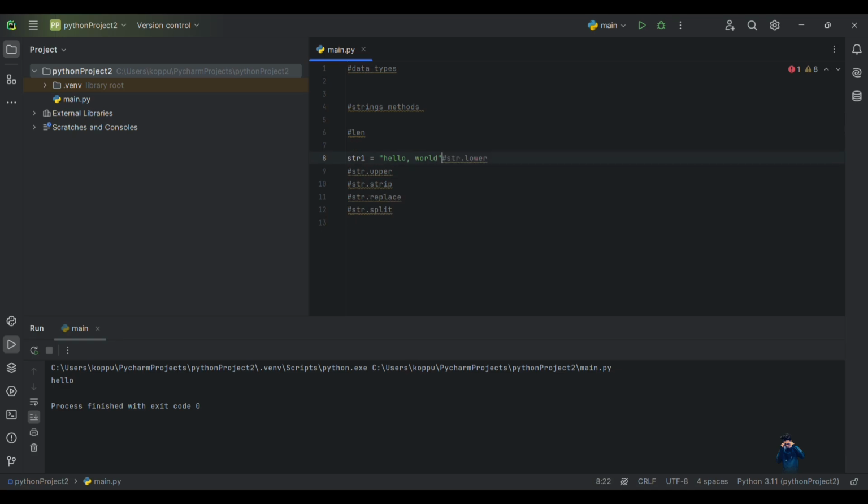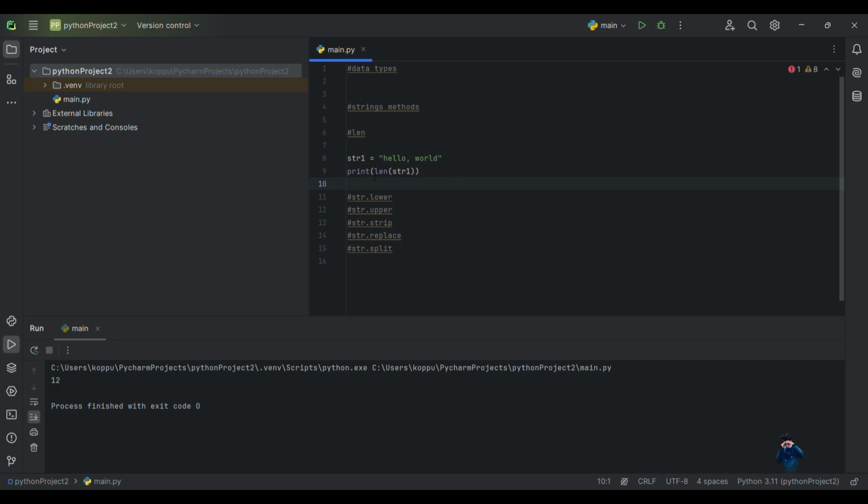After that, just enter, go to line 9, and just print, open parenthesis, len, which means length. It is a shortcut keyword to use. We can't use it like "length"; len is the keyword. After that, open the parenthesis, give string 1 like this, and after that with enter, just get the output by running. So here we go, to see hello world.